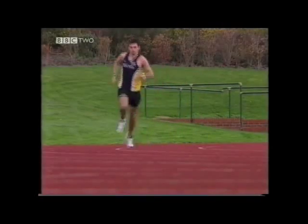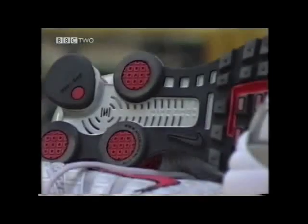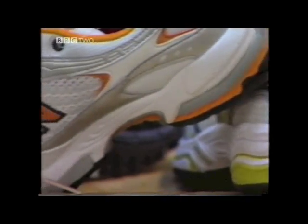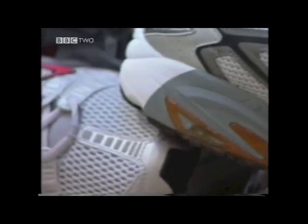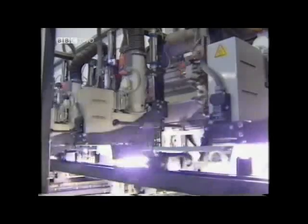contact lenses, teeth fillings, and shoes. You use polymers every day, probably without even realizing it. Almost all the parts of the modern trainer rely on polymers, from the upper part of the shoe to the sole. The soles are made of rubber, a natural polymer, and the laces are made from cotton or nylon, which are both man-made polymers. The synthetic leather used for the upper part of the shoe is also a polymer.